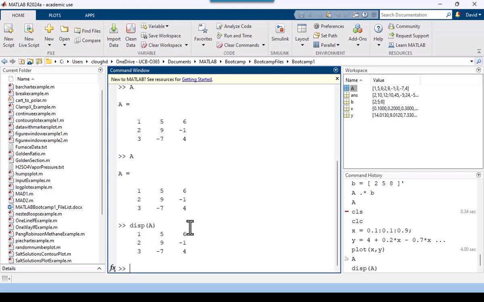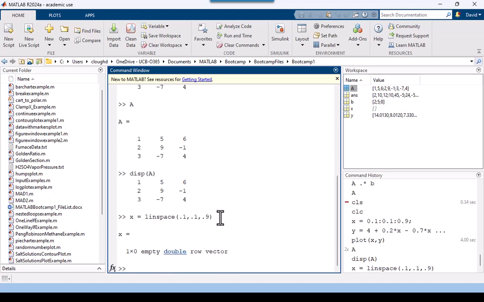And then we can have another example just to show you how this can be done, where I'm going to set up an x vector equals, and let's do our linspace, 0.1, comma, 0.9. Oops, I need a double row vector. Just a second.